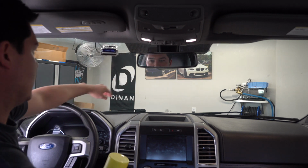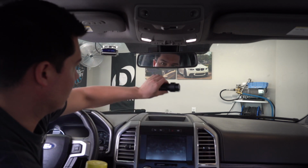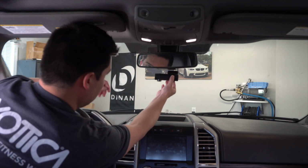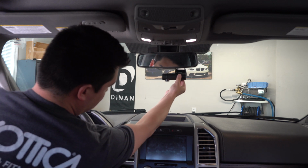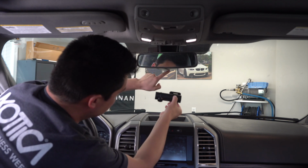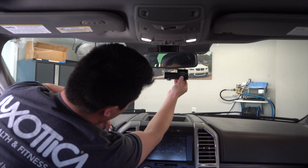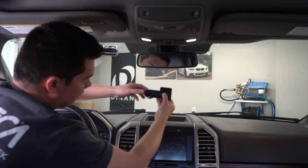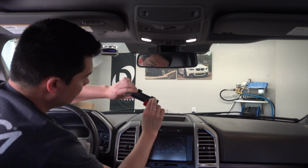It might be a little bit of an adjustment to get used to looking at this object right here, but it's pretty small and slick, so I don't think it's going to be a problem if we just put it like that. And I'm going to try to center this up to the point where the actual lens itself is in the middle, dead center. So it'll probably sit off centered like that. That way the lens is in the middle of the windshield itself. The good thing is, again, we can rotate this thing. There's actually a lock button on here, so if you push that down, you can actually turn this whole thing.